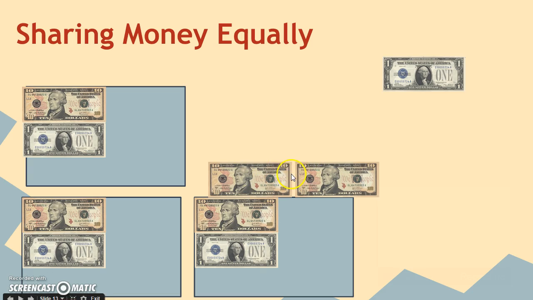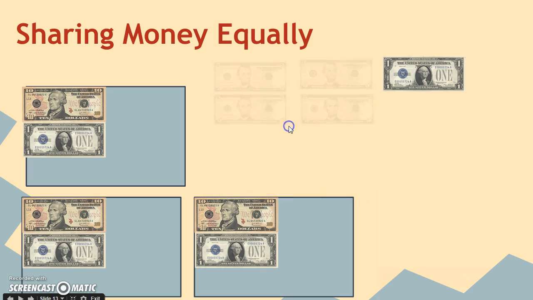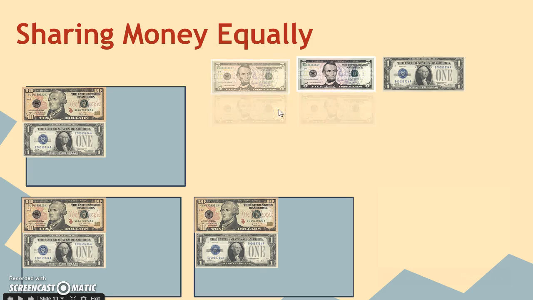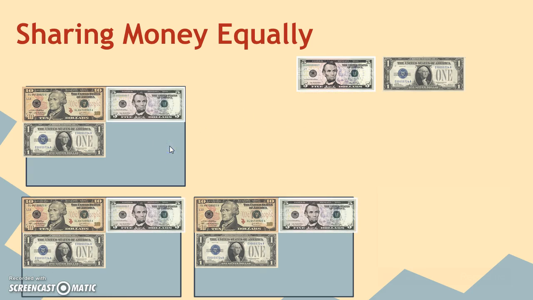If I have $20 here, how many 5s can I get? I want you to pause and think about that. Hopefully you found out that 20 divided by 5 is going to give you 4. So you should have 4 $5 bills. And again, we can distribute some of what we have. So we've got these 3 $5 bills. We can get rid of those, and we can give those to our 3 people.